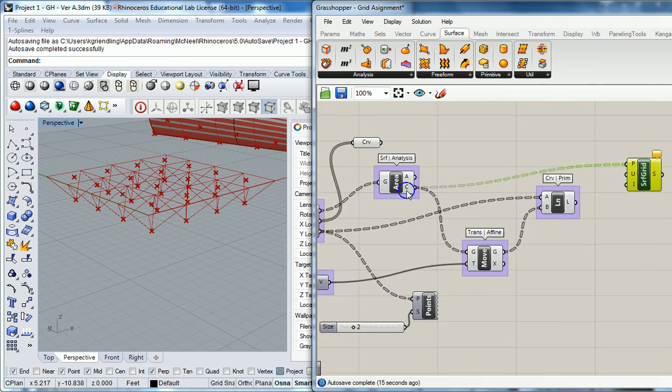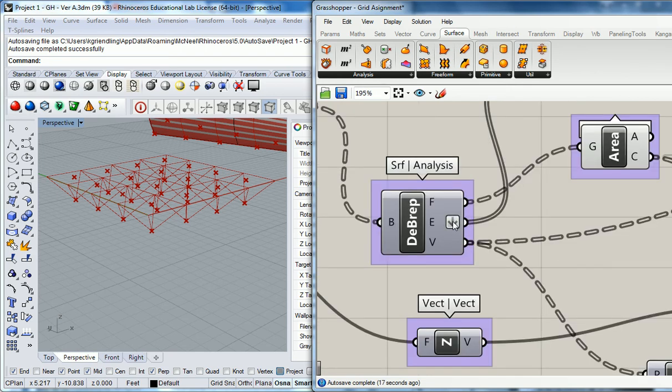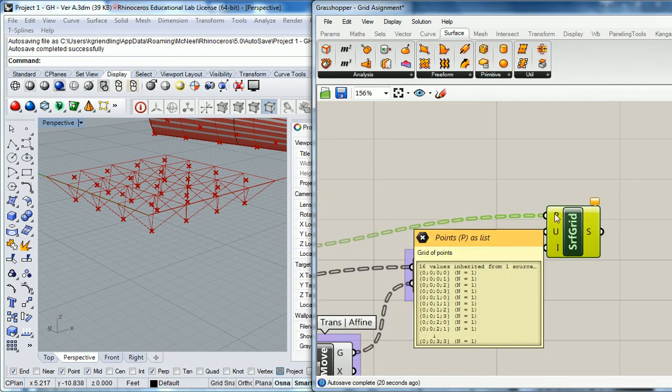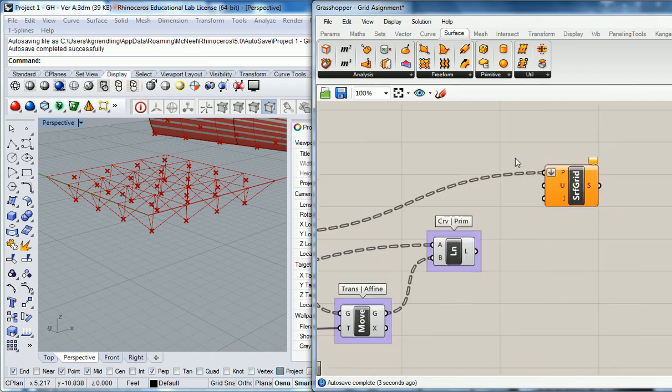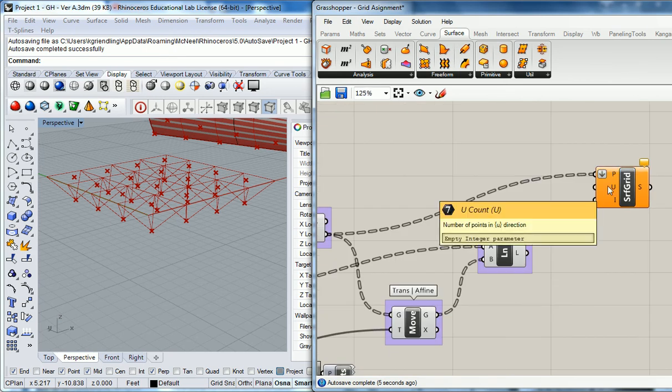Okay, so normally what we've been doing, like over here, we flatten the output, but when we go into this point value, because we're not working in packets of data, we just want it to read all of those points and give us a surface at the extents of that entire point cloud. Okay, so we flatten that so it reads all those points. The other thing we need to do is get a U count. And the U count is going to be exactly the same, I believe, as the original U count.